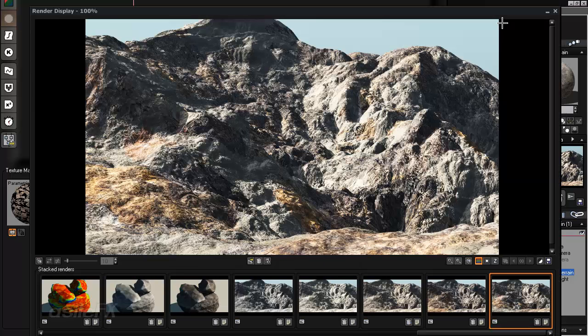So now it's starting to look a little better, but the scale of the color brightness variation doesn't really match up with it too much. So we could modify the scale of that, because right now I think it's probably way too big. Not really seeing a lot of variation from the base layer.